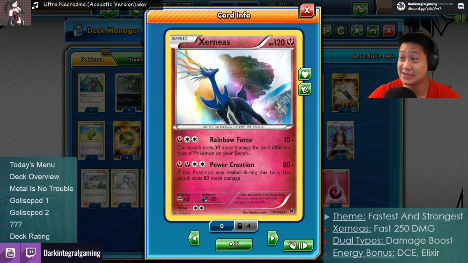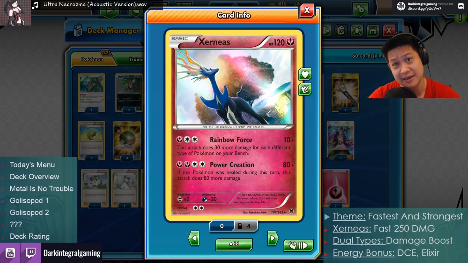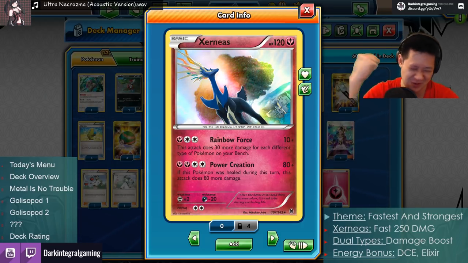All right, today's intro is going to be Ultra Necrozma. Whenever we're doing a really good deck, we have to play that theme, at least until the next expansion comes out. We'll find out what a really cool song is.